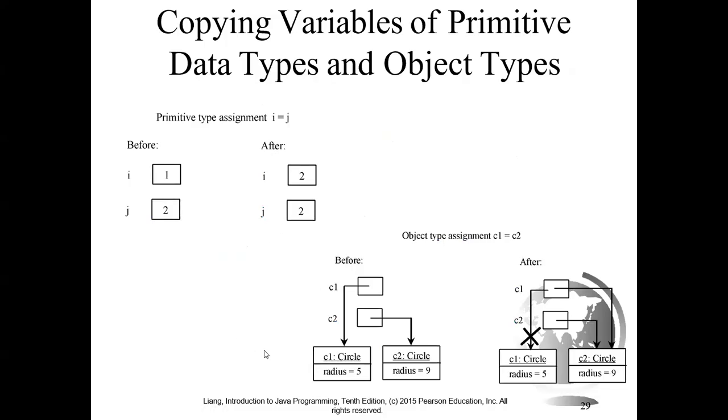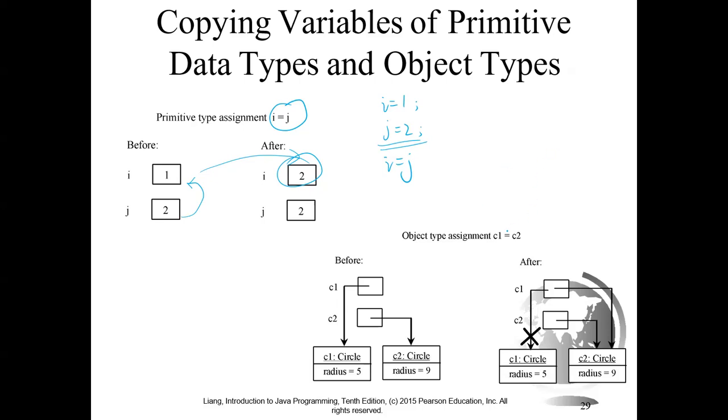We have some specific ways to copy the primitive data types and the object data types, but the things are a little bit different. For example, suppose we have the primitive data types i and j. Before, i is 1, j is 2. And what if we are assigning j to i? Currently i is 1, right? And then we have our second line, j is 2. And then we change i's value. We are using j to assign i. That means we are assigning 2 to i, making i change from 1 to 2, because currently j is 2.